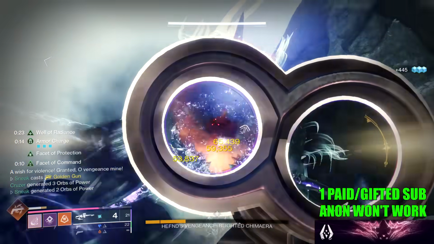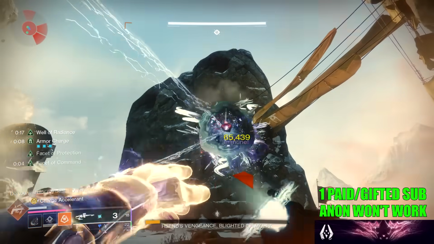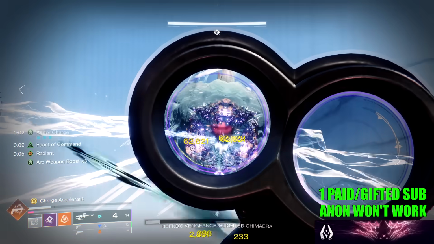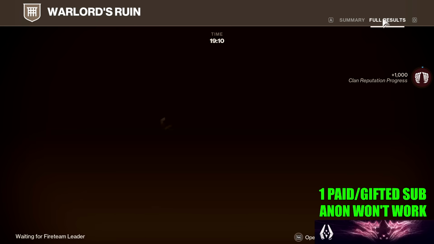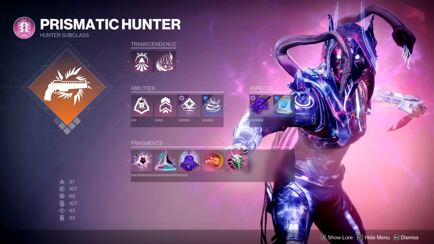And the reason I'm mentioning Praetus is because its updated perk pool, which can now roll the combo of Rewind Rounds and Elemental Honing, is very good. Elemental Honing is a new damage perk that allows you to get up to 40% bonus damage with kinetic weapons, with the main condition being doing damage with other elements, in other words, Arc, Solar, Void, Strand, and Stasis. The good news about this is Prismatic Hunters can easily fulfill this condition. So here's what our Hunter kit is looking like.